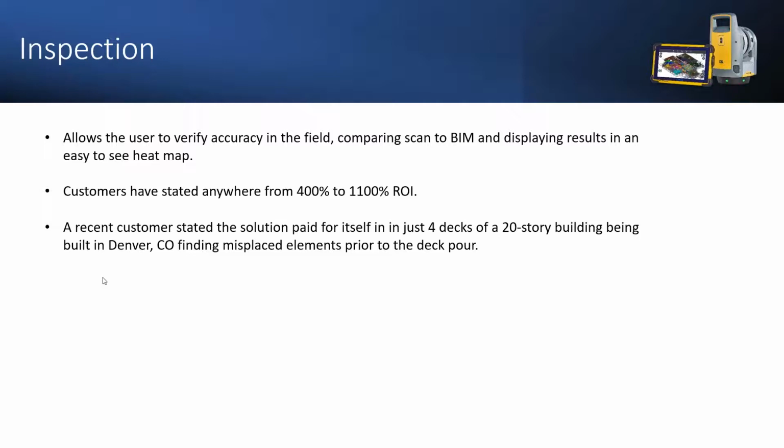We've actually gone out and worked with clients in the field as we're going through the process of onboarding them. Most of our clients have said they're seeing anywhere from 400% to 1100% return on investment for the scanner solution. A lot of that comes down to catching the problems before the concrete's poured, so you don't have to jackhammer out, remove the issues and do rework.